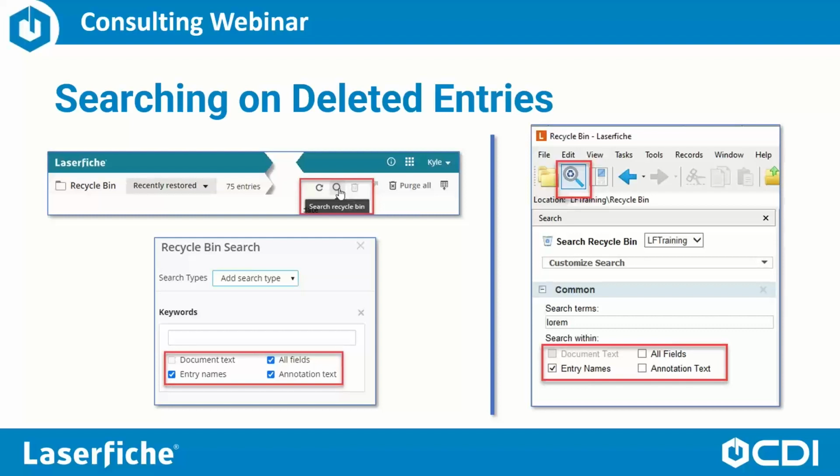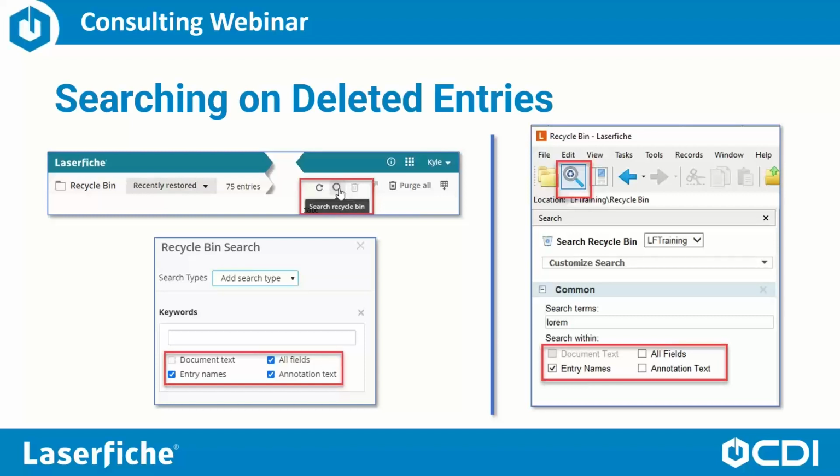We can see on the right-hand side on this screenshot that if you navigate to the recycle bin in the folder browser on the left-hand side, you'll get a slightly different looking search icon. The big magnifying glass in the top left corner of the toolbar normally doesn't have that recycle symbol inside it, but once you navigate to the recycle bin, you are then able to search the recycle bin for any content based on keywords.